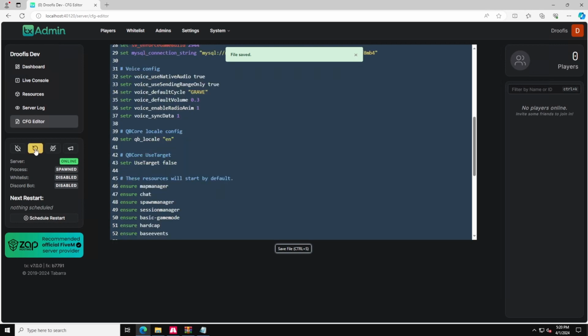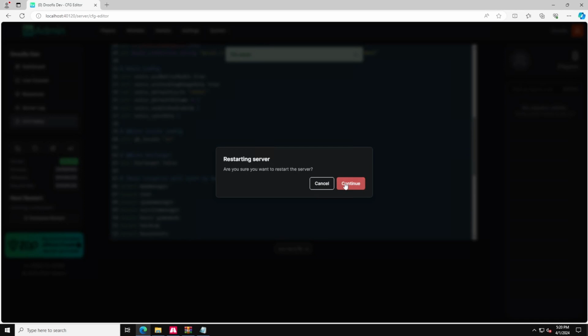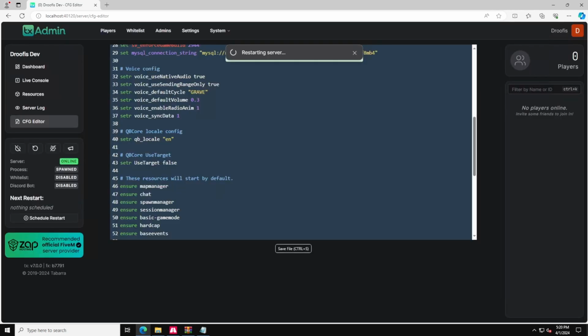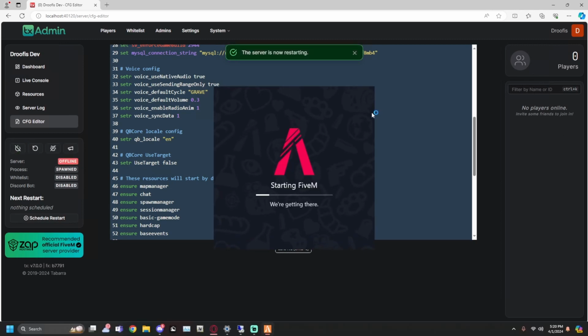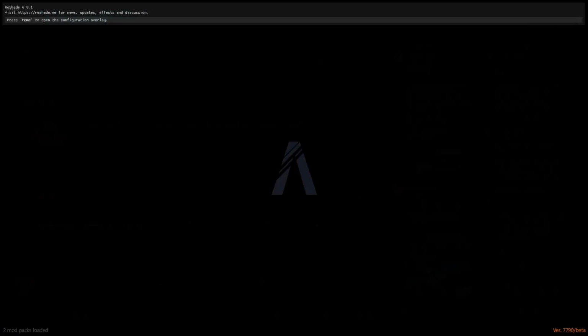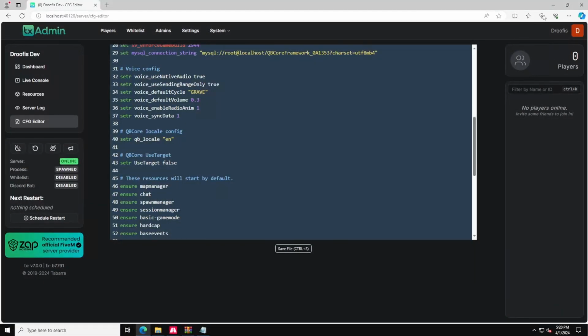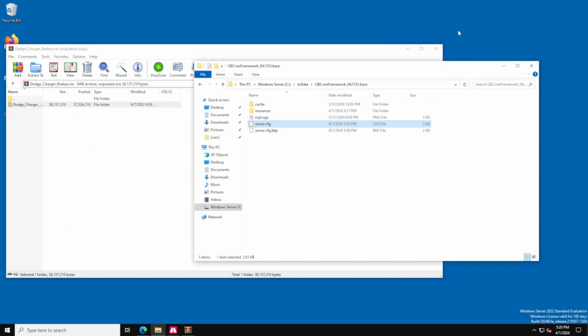Alright, so we're going to go ahead and restart, and then we're going to come over here and pull up our FiveM. Another good thing to do while you're waiting is to get the spawn code of the vehicle. That's always going to be in your data.